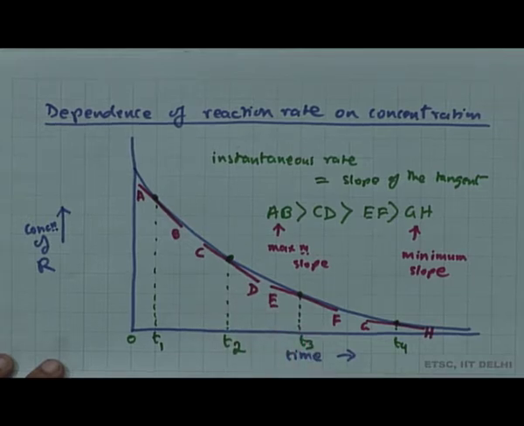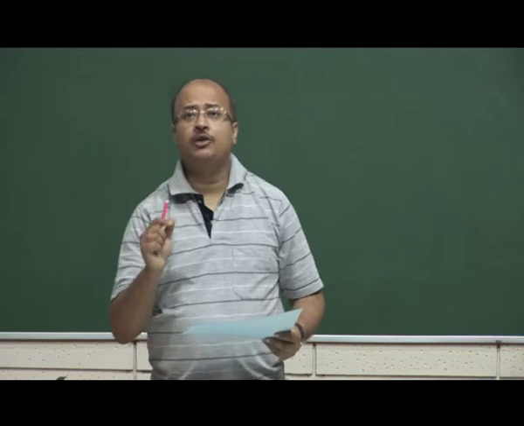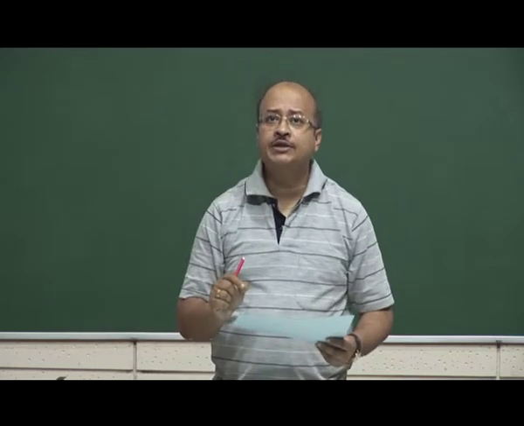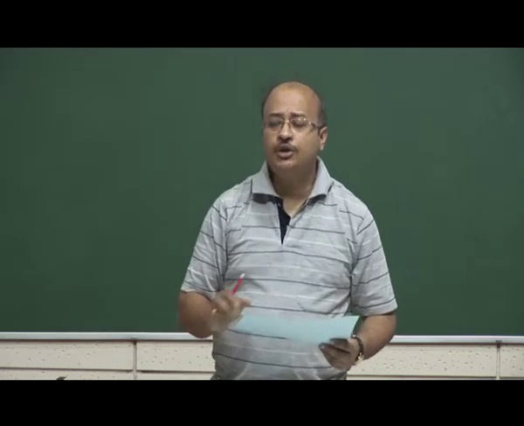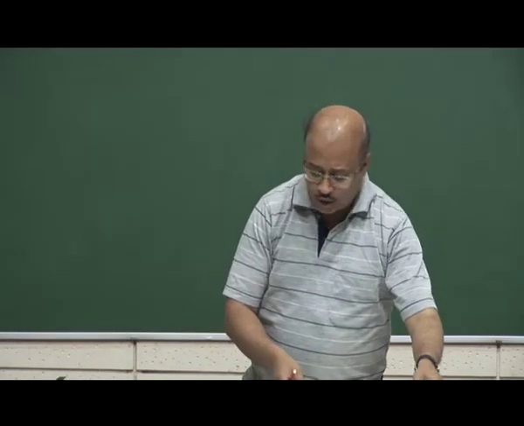Again, just to remind you of our previous discussions on slopes, when I am referring to the maximum and minimum slopes, what I actually mean is the respective magnitude of those slopes. Okay? So, please always keep that in mind. So, then what does this tell you? It tells you that the rate of the reaction is proportional to the reactant. So, let us try to put that in words.